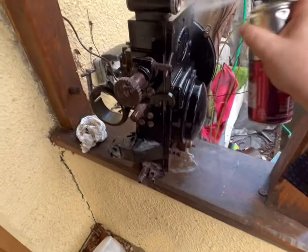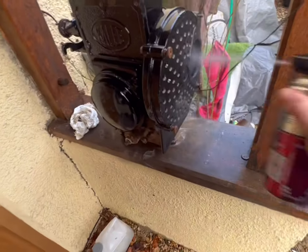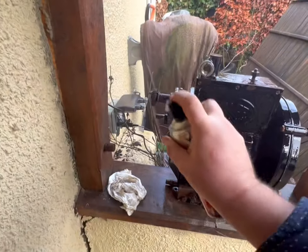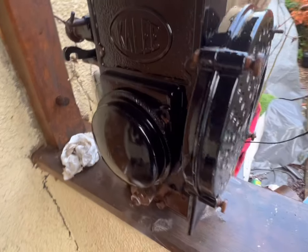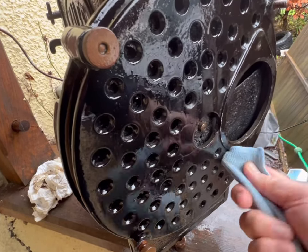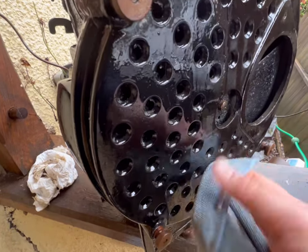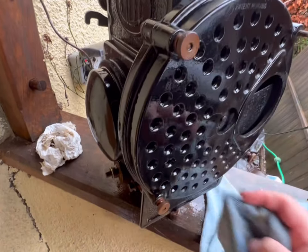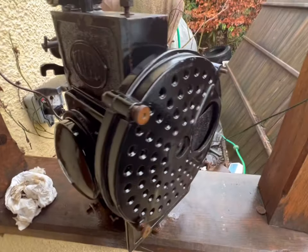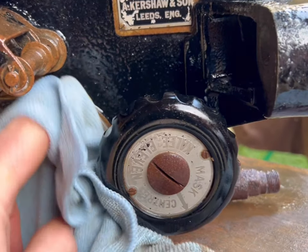Giving the projector a good dosing of XCP1, which is a water-displacement but also a lubricator. It seems to soften rust quite well, so hopefully some of these nuts and bolts, with a bit of lubrication, will eventually free up so I can get inside the shutter mechanism. They're pretty lock-solid now. Interestingly, the shutter mechanism here is absolutely imperative to the moving picture effect. If you just moved the film it would look like a blur - you have to precisely move the film using a shuttle system. The projector opens and shuts so your eye sees one picture, then another, and the sequential pictures are stitched together by our brains to form a moving picture.